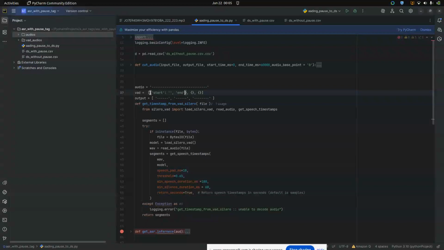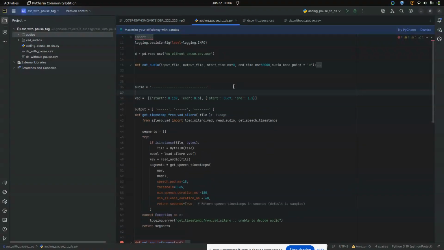And you have end, which could be like 0.6, and start could be 0.11139, whatever. Similarly, the next start would be a bit greater than 0.6, maybe 0.67, to, I don't know, 1.2. I think it's fine. So cool, that gives you the timestamp of the voice activity. That's what it does, as simple as that.